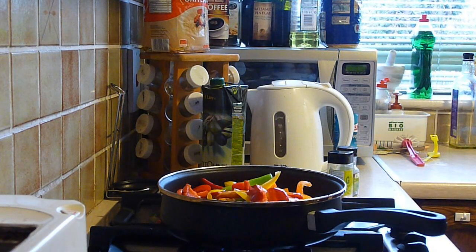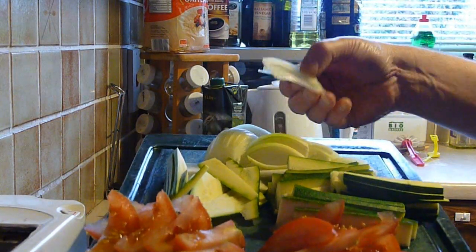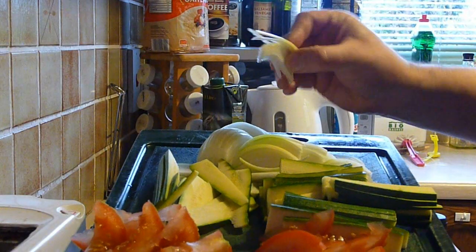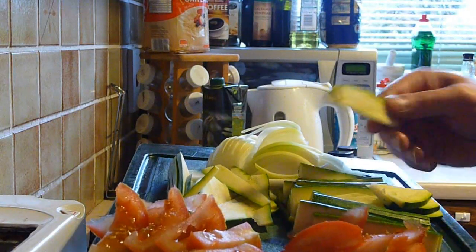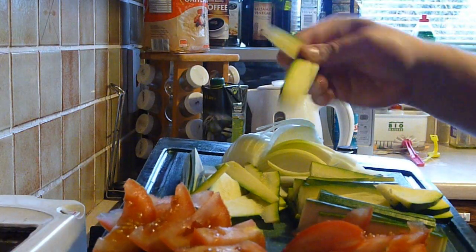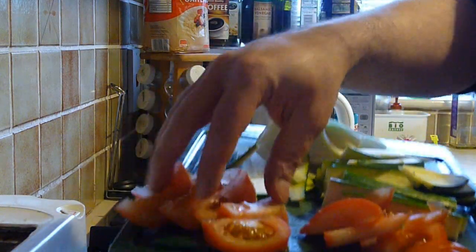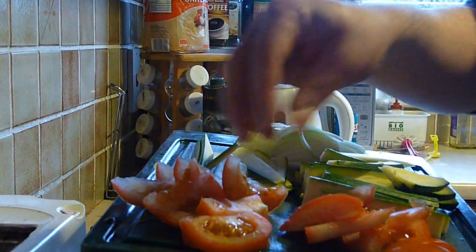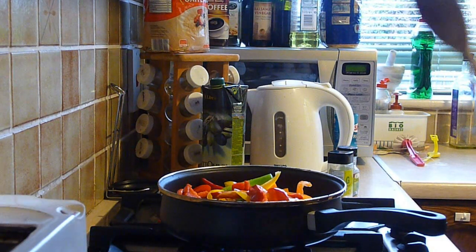While this is starting to come to heat, there are a few other ingredients that go into a pepperonata. You've got onions, which are sliced into thin slices — everything is nice and elongated in this. Then we've got courgettes, which again I've sliced into nice thin slices. And finally, we've got some tomatoes, a fresh tomato, just cut into slices. We're going to wait until the peppers start frying, because the peppers will take a lot longer than the other ingredients to become nice and soft.